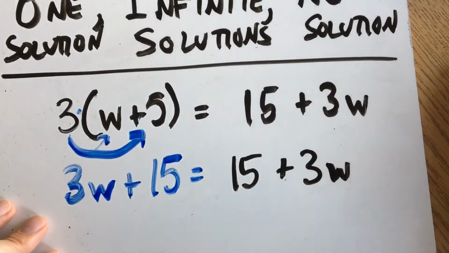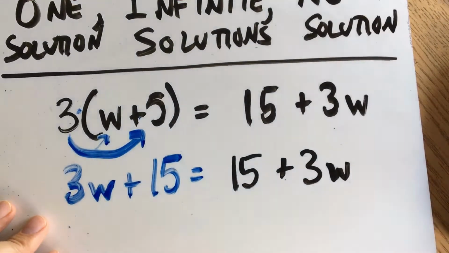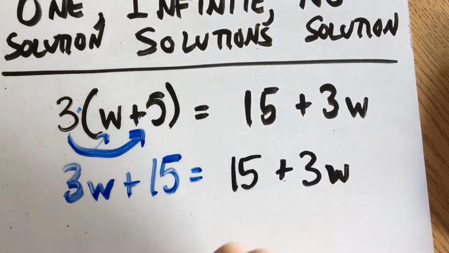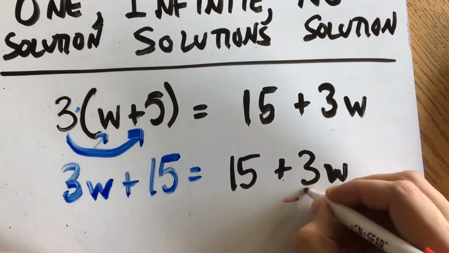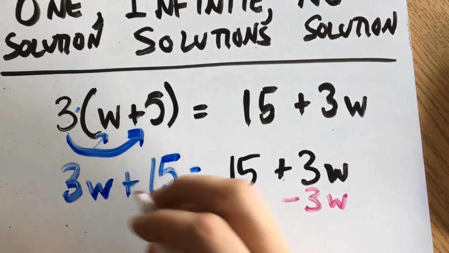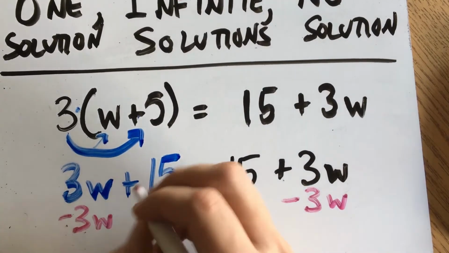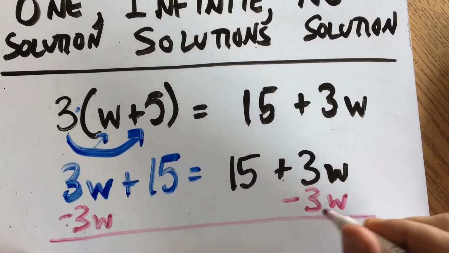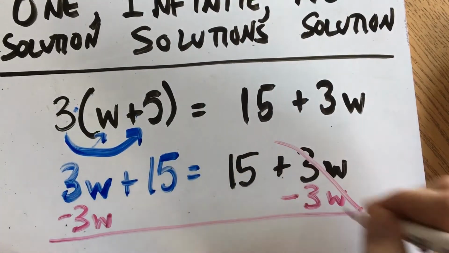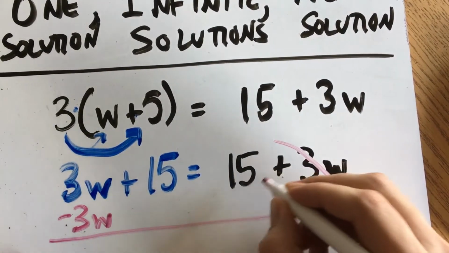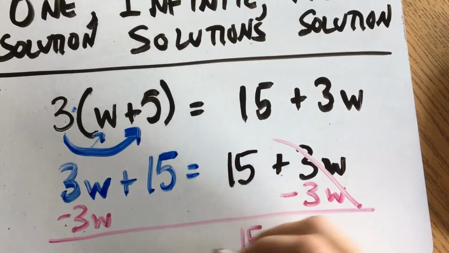Now, if you paid attention last week and you were pretty good at how to solve these 2-step equations, I said that we always like to undo the variable on both sides, on the right-hand side first. So instead of plus 3W, I would have had you do minus 3W, right, to cancel it out. And whatever you do on the right, you do on the left. And then here is the situation that we never saw last week. We always had this equal 0. Remember, that was our goal. We get to cross it out because it equals 0. And so we have 15 plus 0, and that's 15.